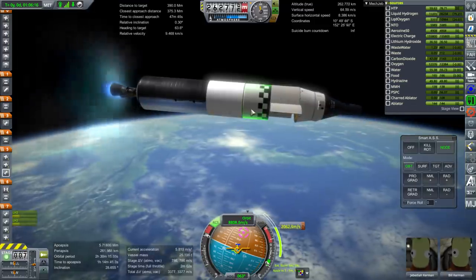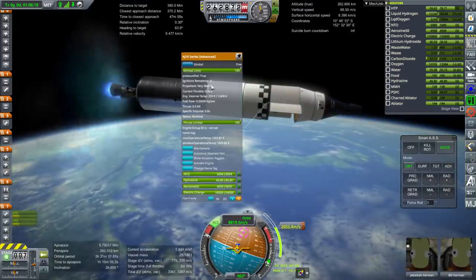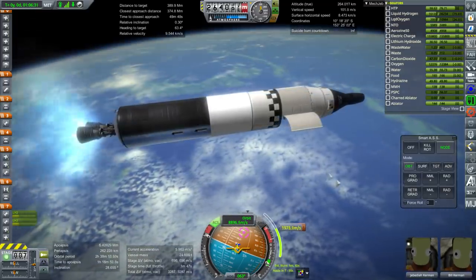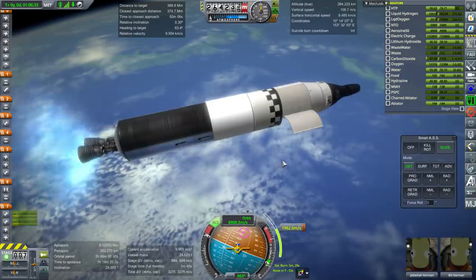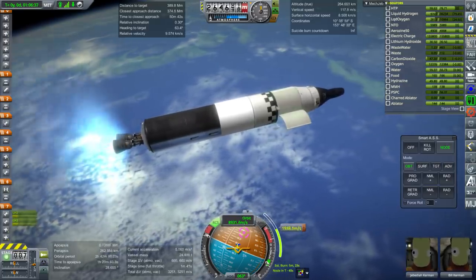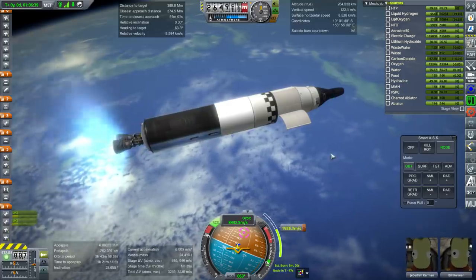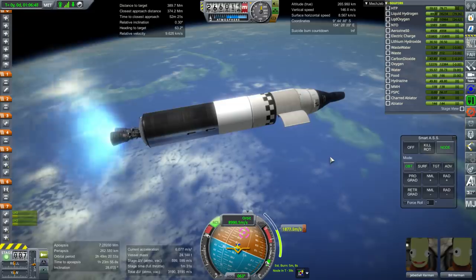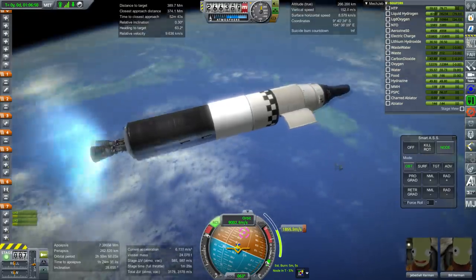There's a catch on the trans stage — it only has 4 ignitions, so we have to be extra careful about that. It would have been sensible to accommodate the Apollo service module, but that's at 4 meters and everything else here is at 3.05 meters — which is 10 feet, that's why it's 3.05.